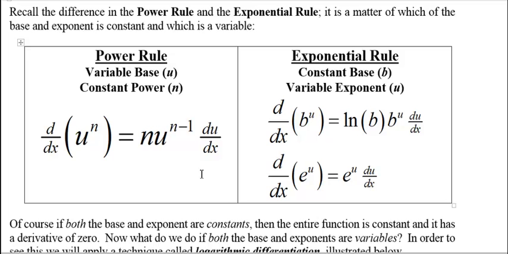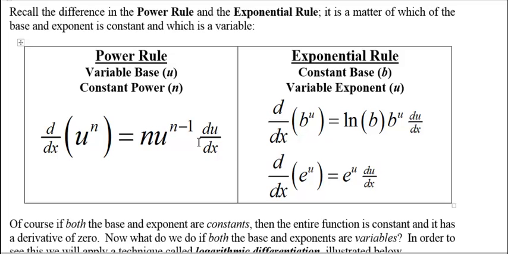Power rule, on the other hand, we can allow any real number for the power, but there are several different graph shapes, and we go over some of those in another video. So because these have different shapes of graphs, of course their derivatives are going to be very different, and the rule that you get for them turns out to be different as well. So as you will hopefully recall from earlier, the derivative of u to the n, where n is a constant, u is a variable, is n times u to the n minus 1, and then times the derivative of u. So here I've stated the power rule, but I put it in conjunction with the chain rule.